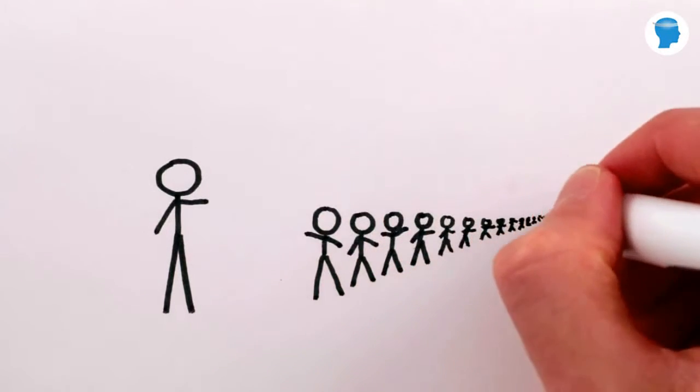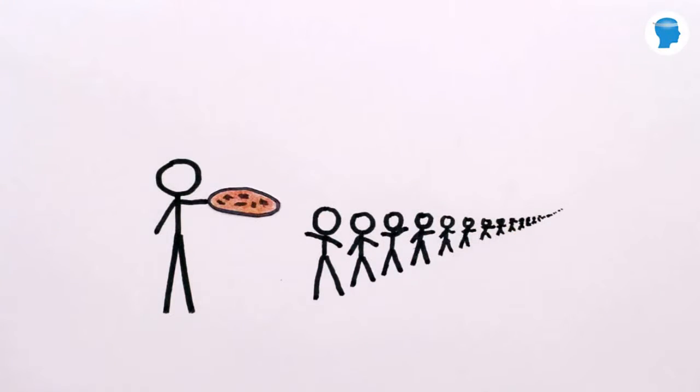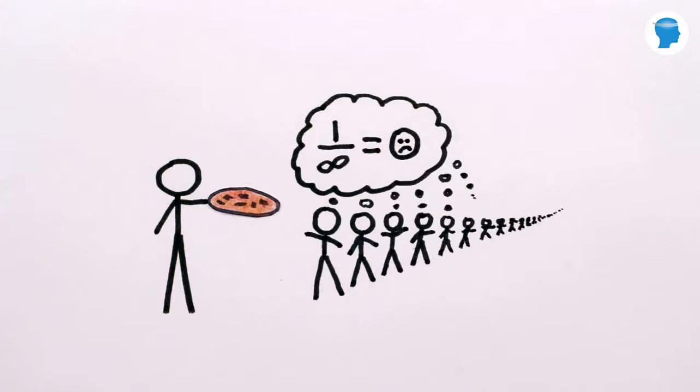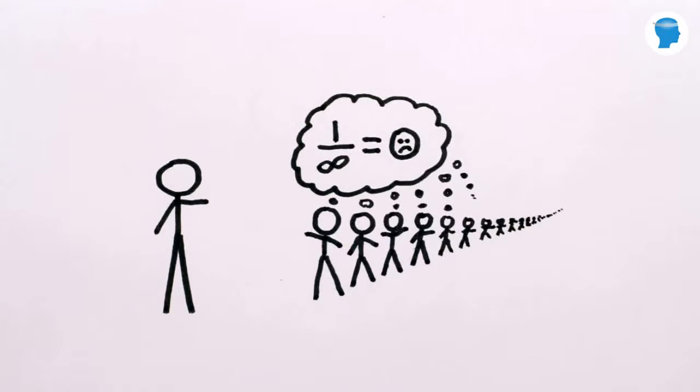In fact, if you have a room with infinitely many kids, but not infinitely many cookies, if you share the cookies evenly, each kid will only get an infinitesimally small crumb, and none of them will be cheered up. And they'll still eat all your cookies!